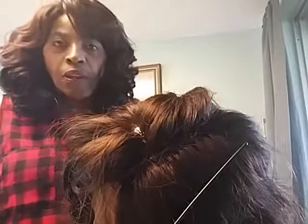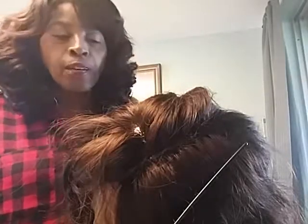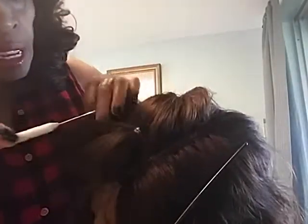So here we go, hook, loop. And I always do the double knots because when you do the double knot, it just secures the hair more. And it also helps prevent the hair from shedding when you go to comb it and all that. So here we go again in here. I'm really hoping that you guys can see this.